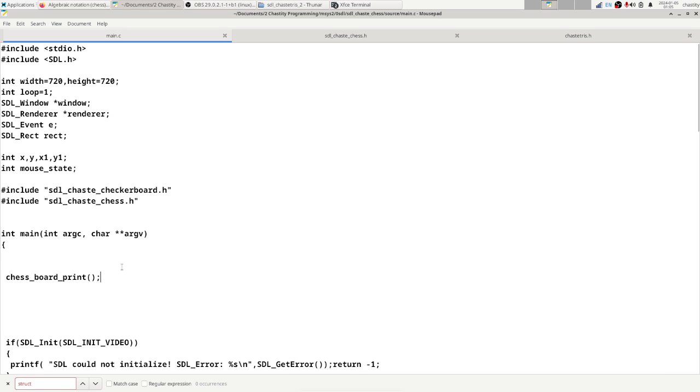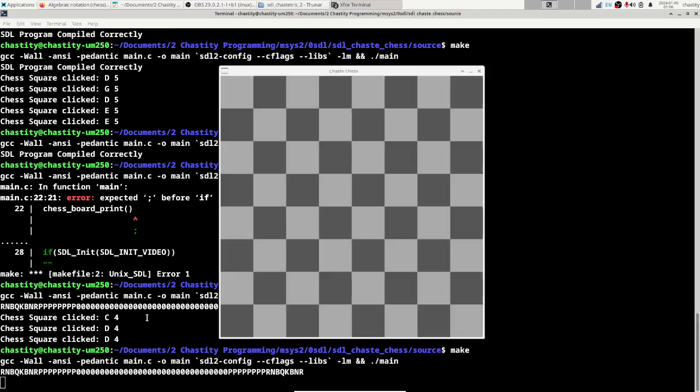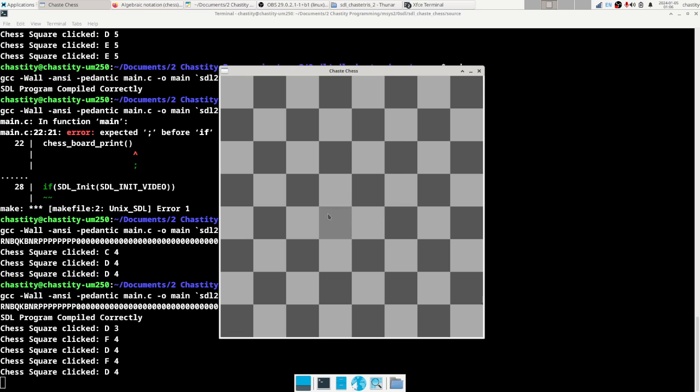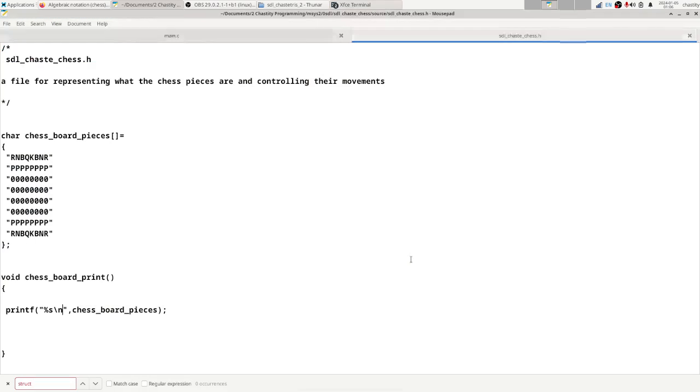So let's try something. Let's go back. I'm going to close this one now. First of all, let's make it print a new line at the end of that string. So that's nice. It prints it all as one string. That's actually not bad because it at least shows that all the data is there. But what we want to do here is map it out, so it needs to look exactly like this.